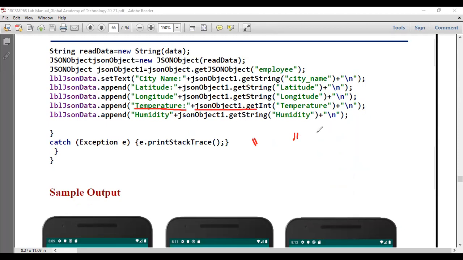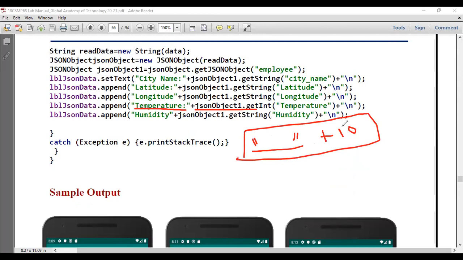I'm trying to append plus an integer value plus 10. When I'm trying to append, if at least one operand is a string, the entire result will be a string. String plus integer, the result is nothing but a string. Now this entire string I'm trying to append, so it doesn't throw any error.